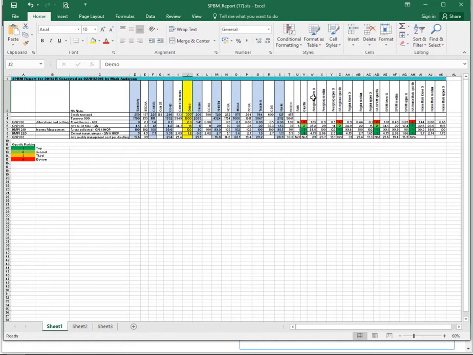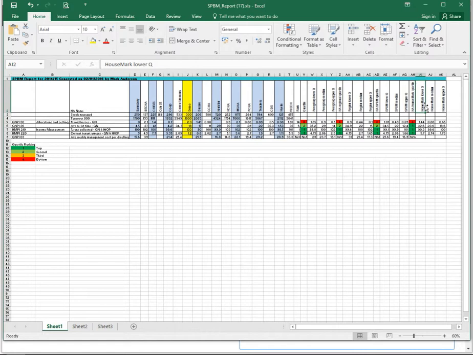The first set of quartiles are for the peer group, so that's the 17 organisations that we selected. The second is the regional lower quartile, median and upper quartile. Next one is the SPBM, lower, median and upper quartiles. And then finally, we've got the Housemark, lower, median and upper quartiles. And the colour coding indicates where we sit compared with each of those quartiles.